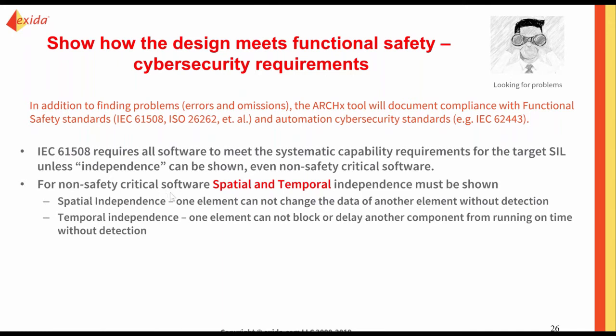Well, what does independence mean? It means, these are fancy words, spatial or temporal independence. And spatial independence is one element cannot change the data of another element. Temporal independence means one element cannot block or delay another component from running on time without detection. You know how I'd rather word this?